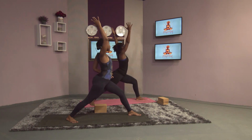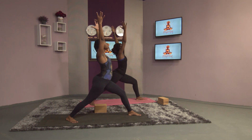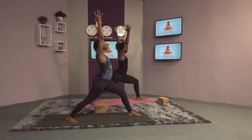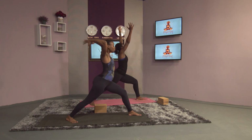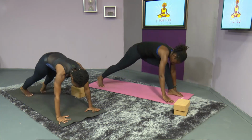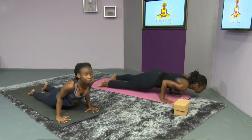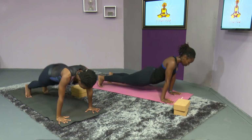Take your left hip back, right hip forward, and rise from there. Smile up. It's good to smile because it relaxes the facial muscles. When you smile, we know you're not under pressure, you're not too tired, because we always want ease, right? Sthira Sukham Asanam, always. High plank to low plank, up dog to downward facing dog.